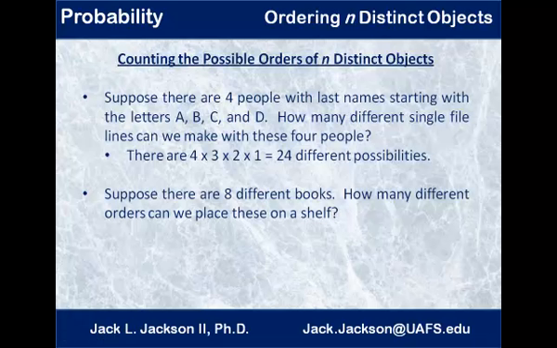So the total number is 4 choices for the first, for each one of those 3 for the next, for each one of those 2 for the next, and for each one of those 1 for the next. That gives us 4 times 3 times 2 times 1, which is 24 different possibilities. And if you go back and count those in the tree, you'll see that that's exactly what we got, 24. Okay, you do this one.